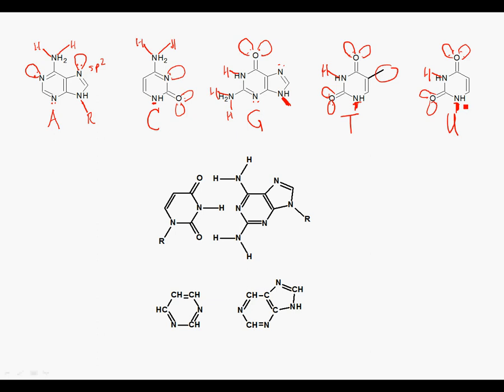So these heterocyclic bases are planar, aromatic. The aromaticity makes them more chemically stable than they otherwise might be. All the hydrogen bond donors and acceptors are in the plane. So we're not surprised when we see nucleic acid structures that the hydrogen bond interactions between bases are in the plane. The typical hydrogen bonds that are formed or the base pairs that are formed in standard normal DNA, which would be B-form DNA, are of this sort of orientation.